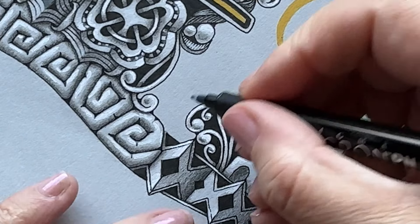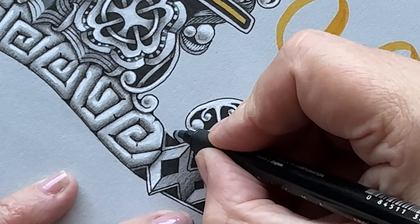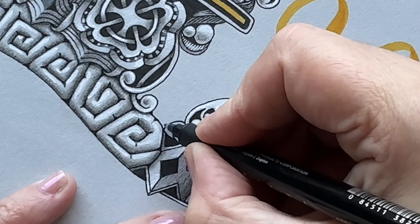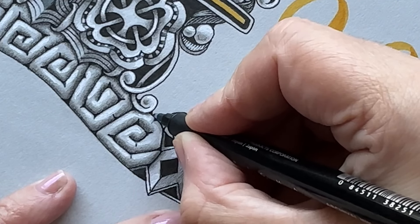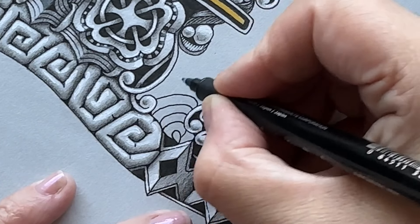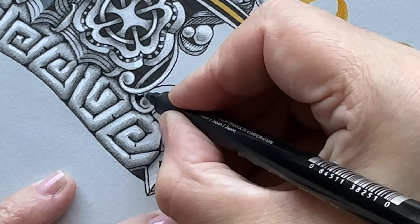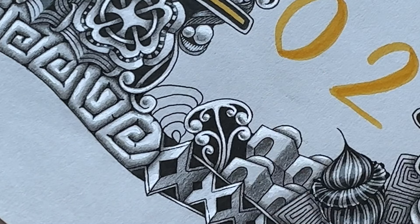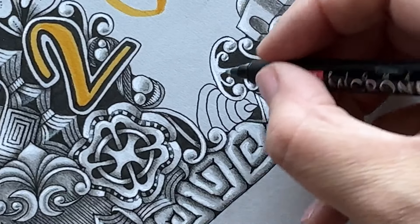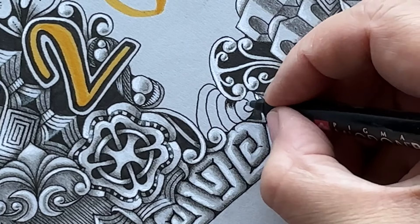I'm thinking about another Banzo right here and I think I might do that. Right here I have this black part, so I'm going to start first with the white teardrop shape. They can be bigger or smaller of course depending on what space you have. I'll add the last one here and ink this in — a big chunk of this one is hidden behind other tangles, but it's a nice filler.